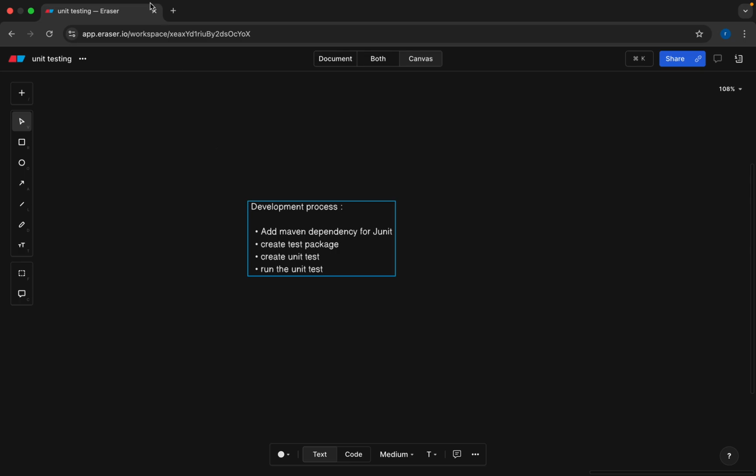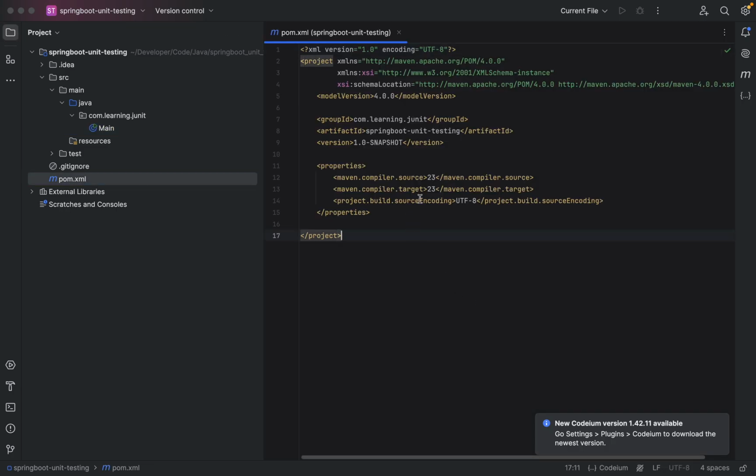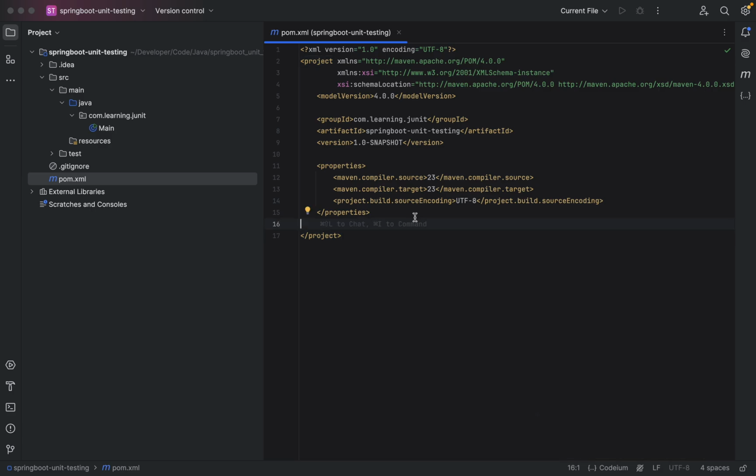To add the dependency, first we will go to the pom.xml. Here we need to add the dependencies.